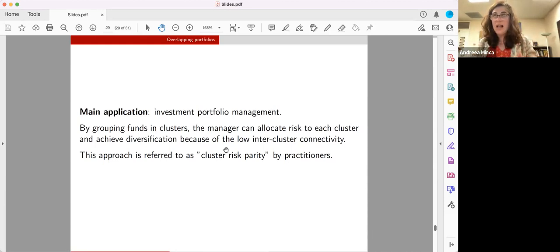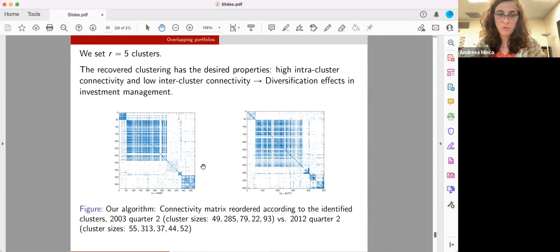So now this algorithm is going to tell how to cluster this network of overlapping portfolios. And of course, the algorithm is assuming that we tell it how many clusters there are. So let's say you assume that you have 5 clusters. When you do that, the picture is going to look something like this, and it's going to recover 5 clusters: 1, 2, 3, 4, 5. And moreover, it's going to tell you which of the funds belongs to the first cluster, the second, the third, and so on. And so you can do that.